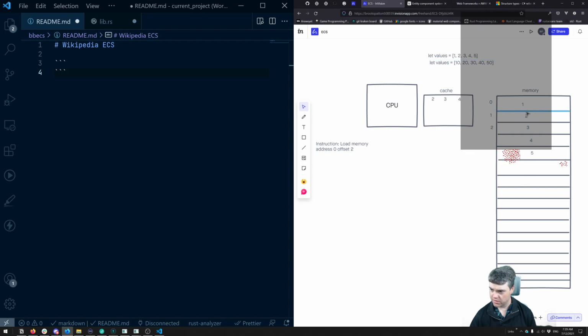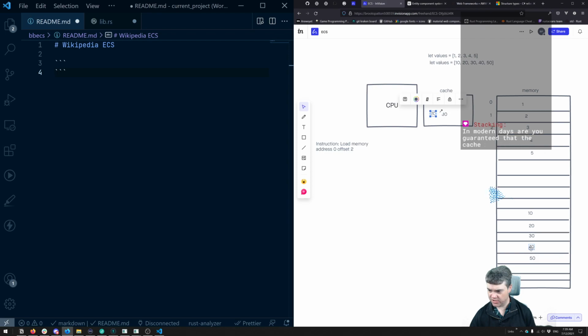So maybe something down here. We also have a 10, 20, 30, 40, and 50. If we also search for 30 here, it can grab this up. So it can grab these things too.